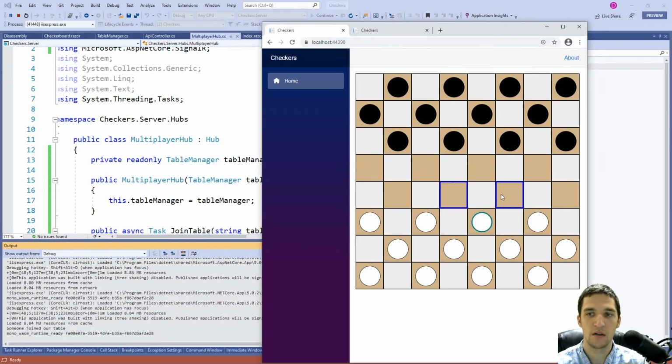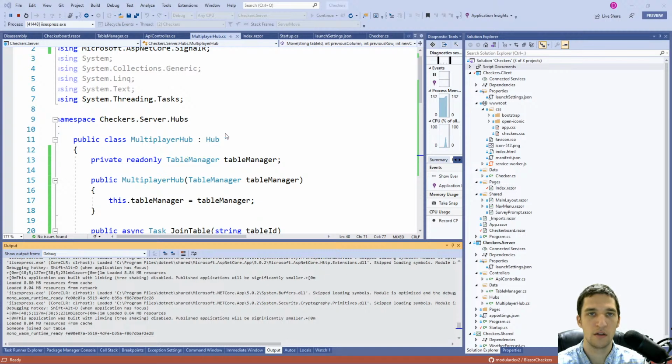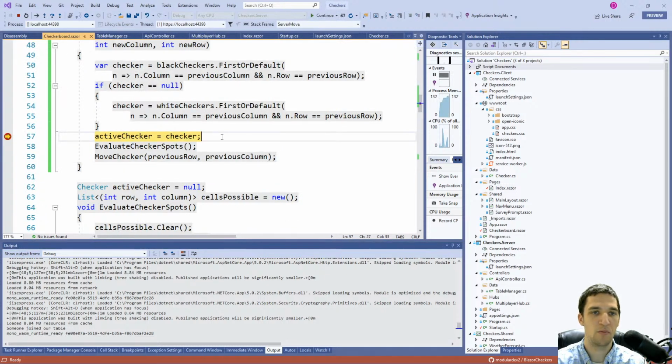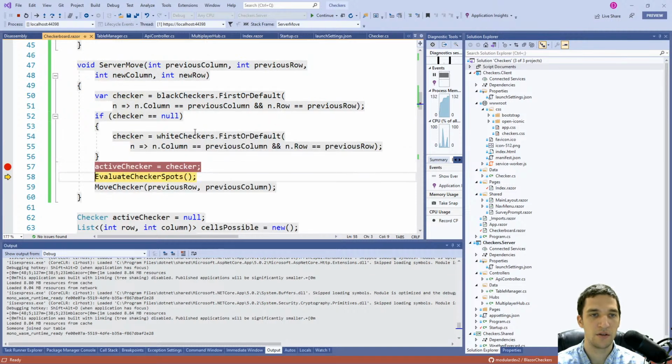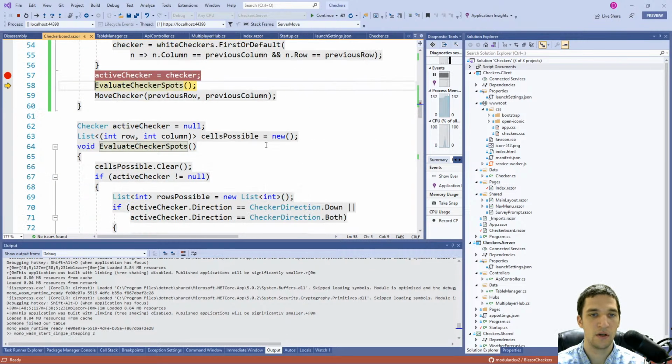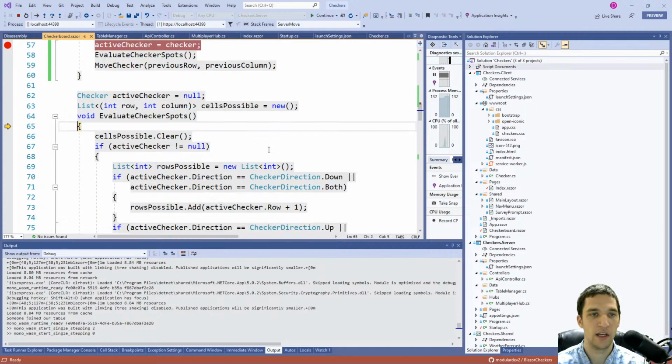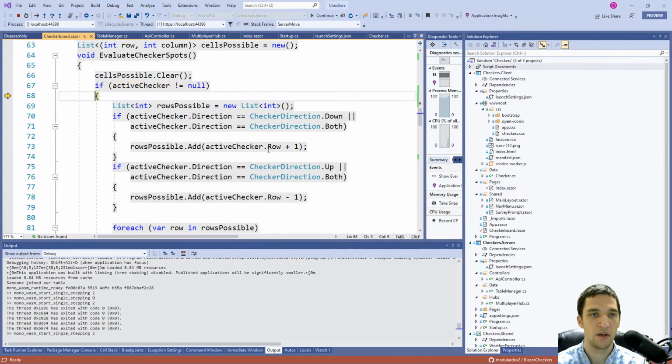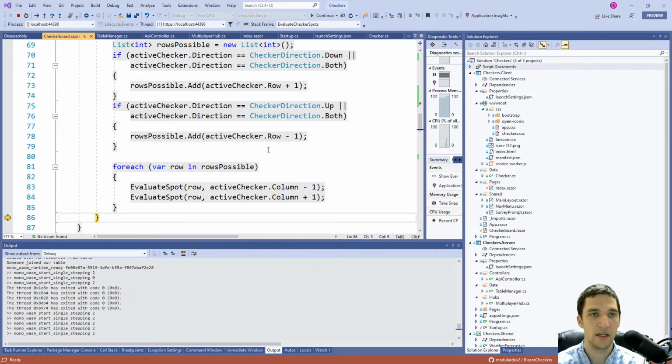Okay. We hit our breakpoint, and checker is not null, so that's good. We're evaluating the checker spots, and let's see.